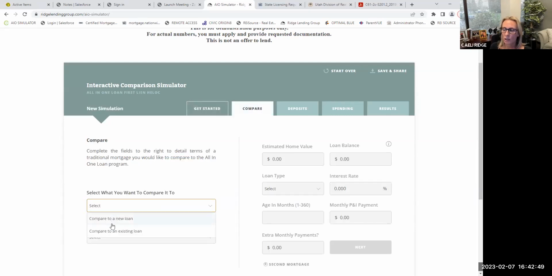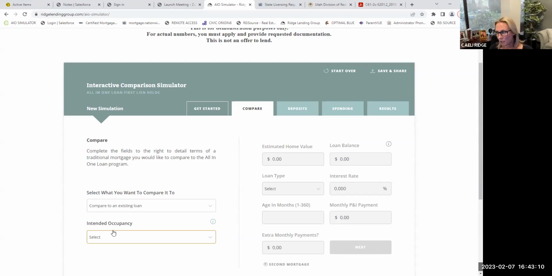Okay, we are going to compare to an existing mortgage, because Larry's right. More often than not, the last couple of years, we've got people that have locked in at 3.5%, 4%, or even sometimes lower. I'm going to use an investment property as our example. We could even use an owner occupied if somebody wants to be a guinea pig and do their numbers, that's fine. But people are hesitant, right?